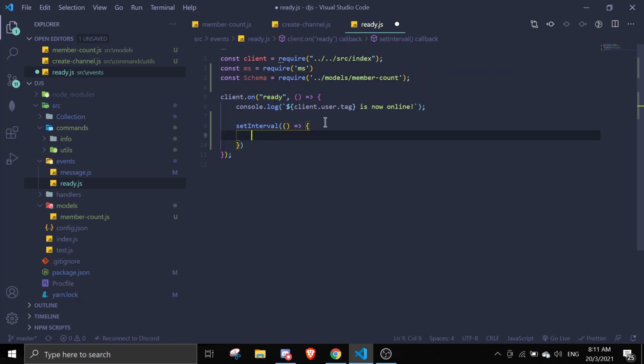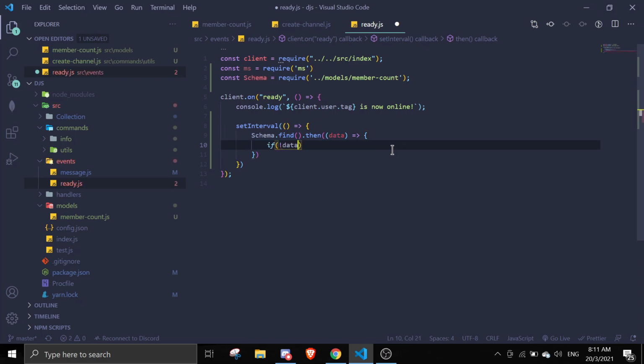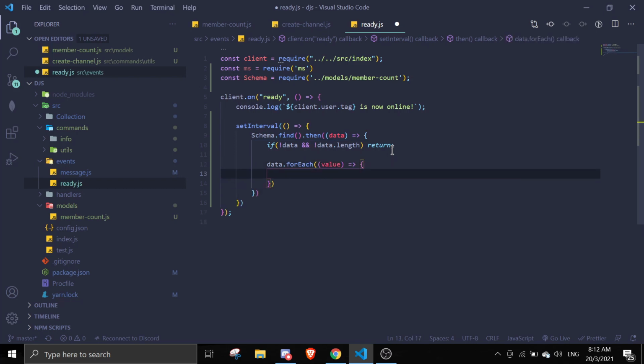Alright, so in setInterval, we're going to search for all of the data: schema.find().then(data). If there is no data, so this is basically filtering out, if there is no data.length, return. If there's no data, we're just going to ignore it, and then data.forEach(value).